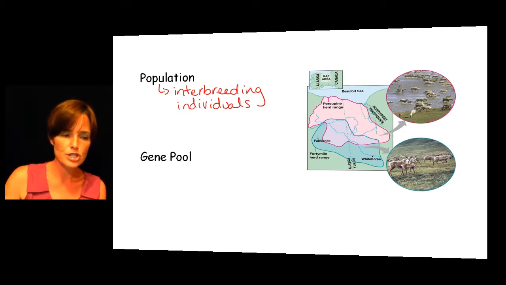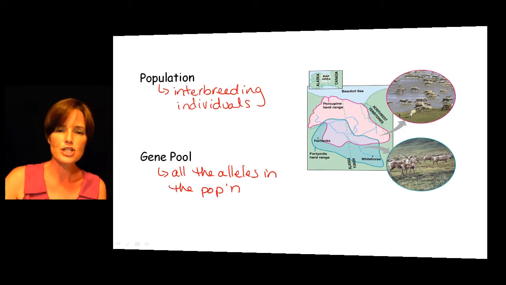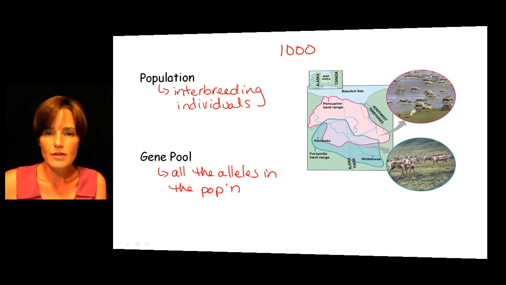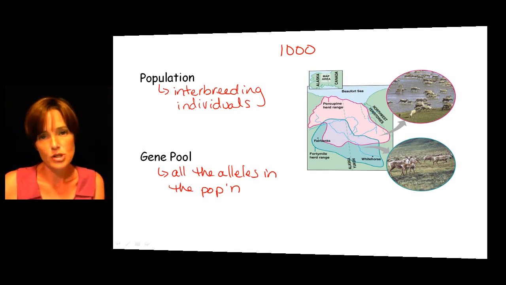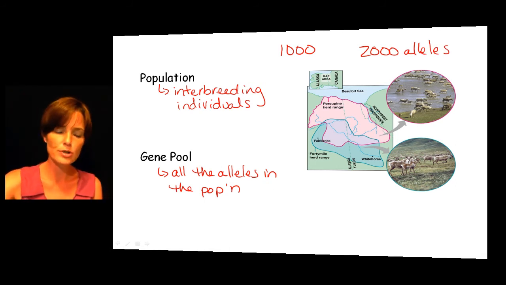When we talk about the gene pool, it is basically all the alleles in the population. Keep in mind that these are diploid organisms. Each individual is going to have 2 alleles, and so the gene pool is basically the sum of all of those. If we had a population of 1,000 individuals, looking at these pictures here, if we've got 1,000 of these cattle, and we're talking about one gene, each one of those is going to have 2 alleles for it. So we would have a total of 2,000 alleles to dump into what we're calling the gene pool here. So the gene pool is the collection of all the alleles in the population, which is the interbreeding individuals.